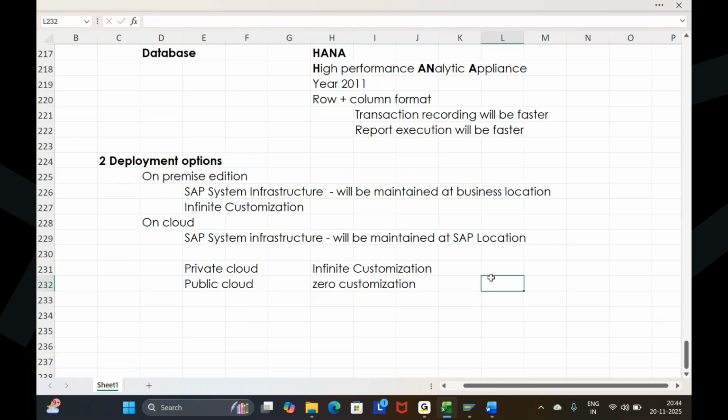So depending upon the features the business wants to use, we are going to suggest them, and that will be handled entirely by your SAP Basis team. They take care of it. Okay. So right now my server is at my location, so we are working with the on-premise edition. And you will be given access to the same servers on which I'm working.